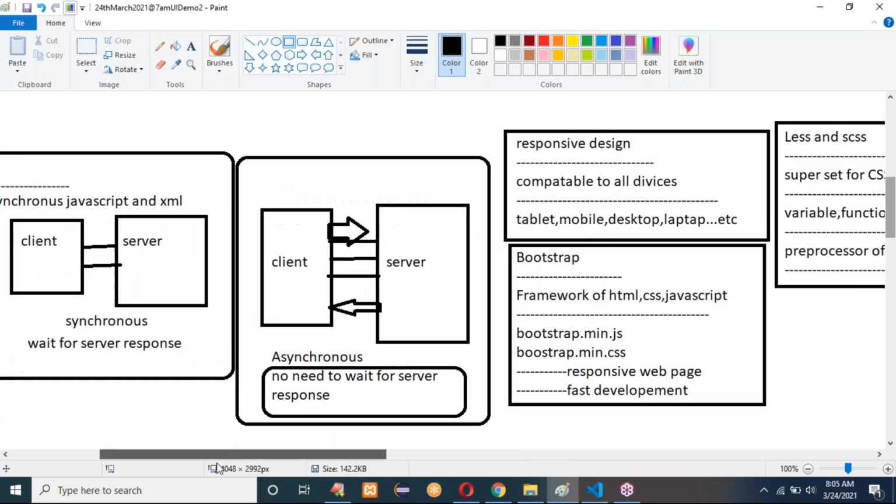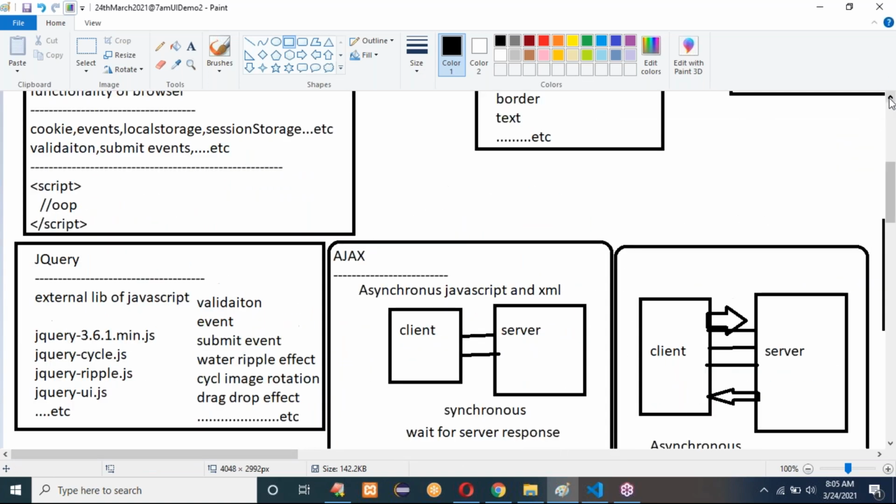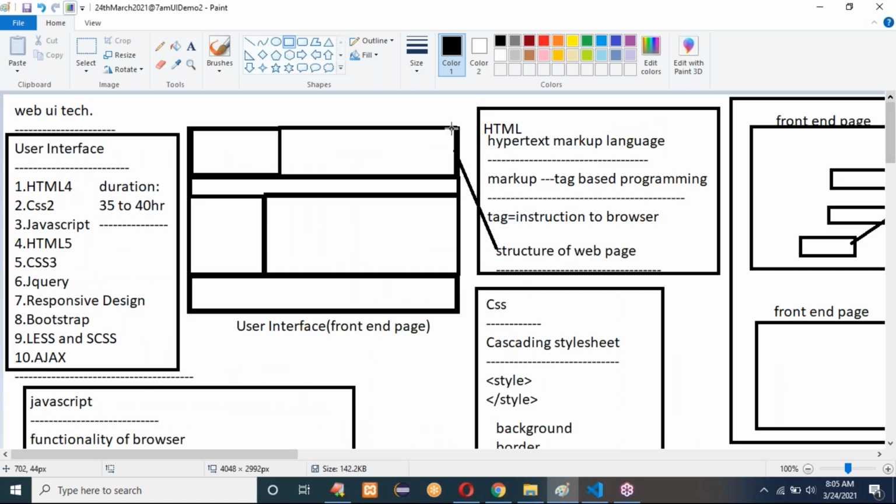And parallelly, if you are interested, if you want to complete all the UI technologies soon, you can parallelly start your class. Once I start JavaScript, from the 3rd week onwards, you can start any one of the JavaScript frameworks, either Angular or React or Node.js, whatever the requirement. Your near and dear ones will tell you what is the current requirement on React or Angular. Depending on company requirement, you can go for it, either Angular or React or Node.js or Vue.js.